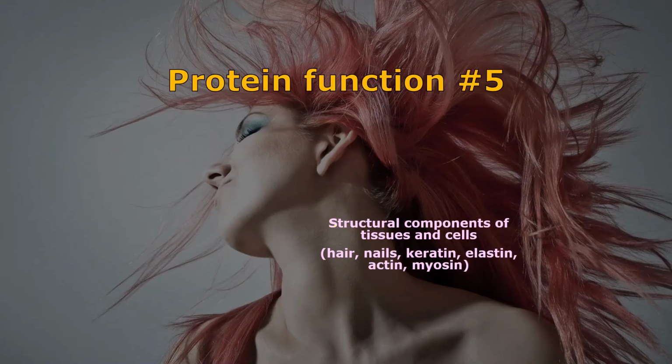The fifth major class of protein is just that it serves as a structural component of many different tissues and many different cells. Think about your hair, your fingernails, structures within your skin, to keep it waterproofed, to keep it a little bit stretchy. Think about proteins you will find in the heart, like actin and myosin, that help muscle in your heart contract, or muscles in your skeletal muscles move back and forth.